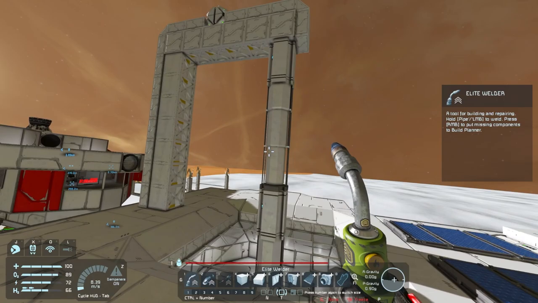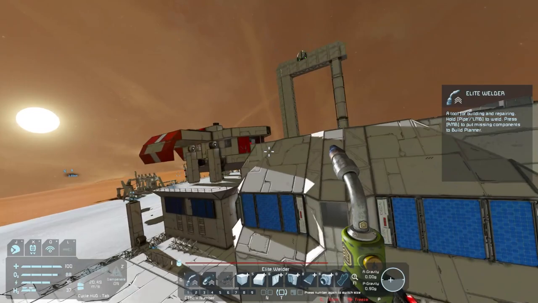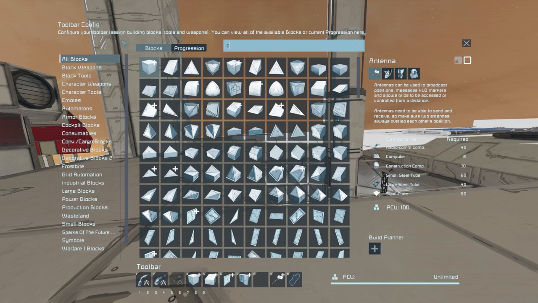Now, the antenna. The problem with the antenna, of course, is that if it's higher than one of these, it will attract lightning. So that's a bit suboptimal. I do have an idea where it could go, where it's definitely not going to be hit by a lightning strike. It's a bit of a weird placement, but I'll have to see. And then we also have the ore detector. That's probably going to be somewhere on the inside.